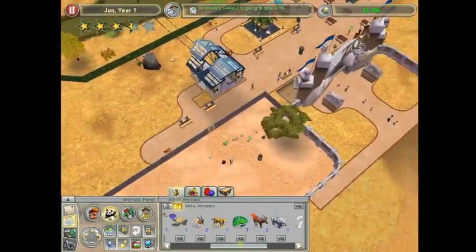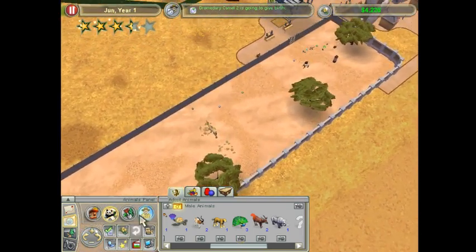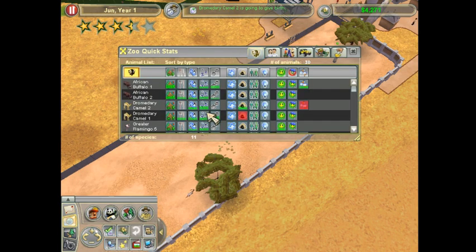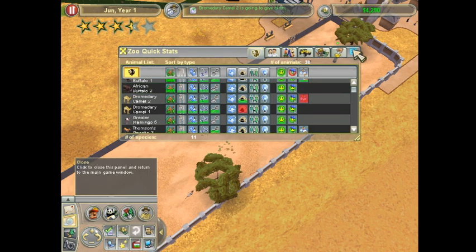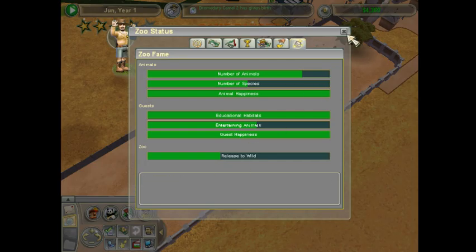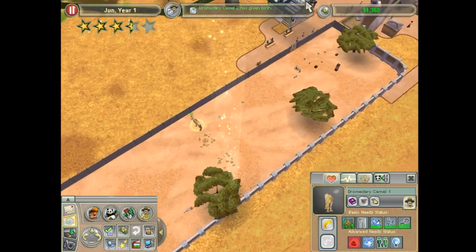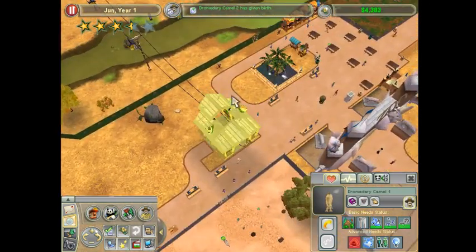The camel's going to give birth again. That's cool. Again? Or was that just once? Let's take a look at the list. First child. Okay. Perfect. So number of animals is going to go up again. How is the space now with that new addition? You know, it's still fine. It is still fine.